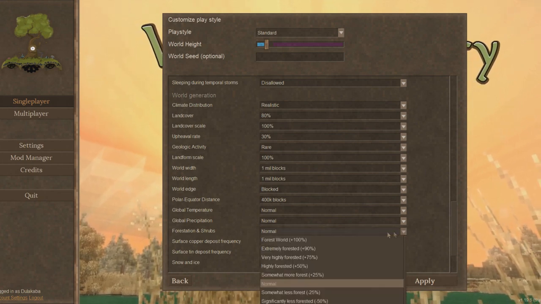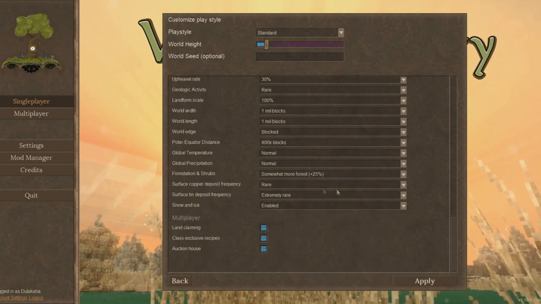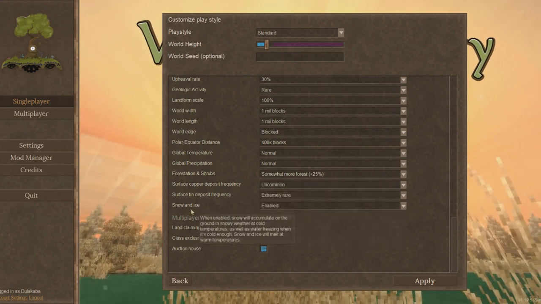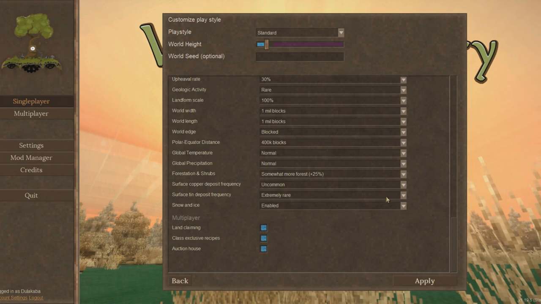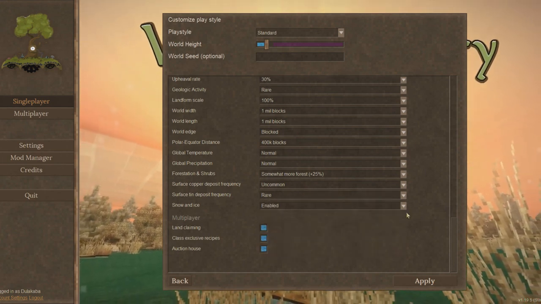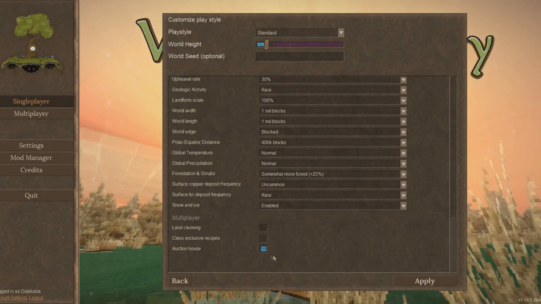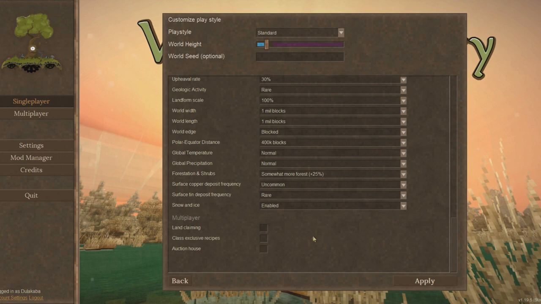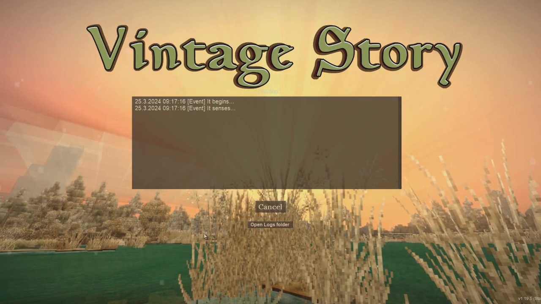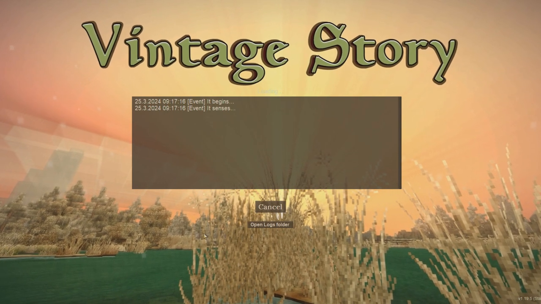Forestation and shrubs, we're going to increase our trees by 25%. Surface copper, we're going to change from rare to uncommon. And surface tin, we're going to change from extremely rare to rare. Snow and ice will be enabled. We do not need land claiming. We do not need class exclusive recipes. And we do not need the auction house. Apply and create world. I will be back when the world has been created.